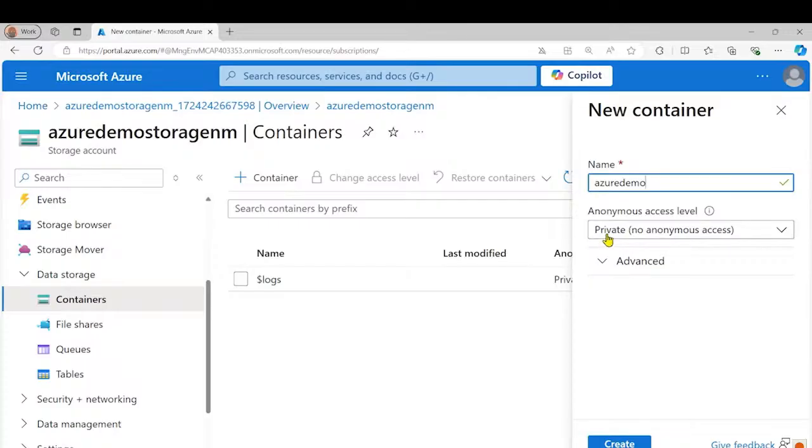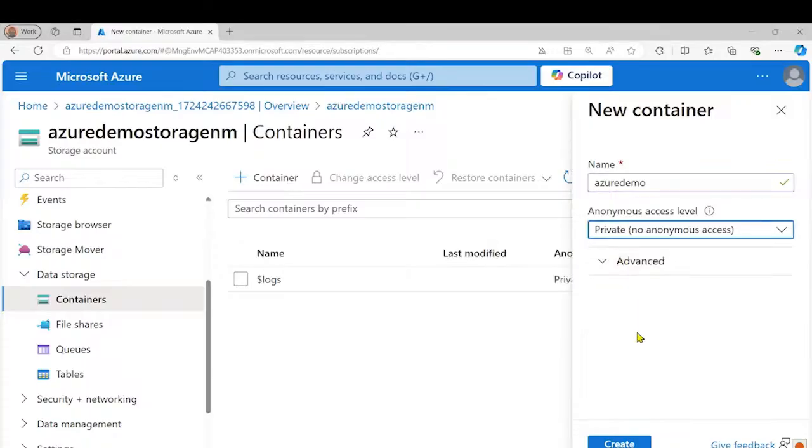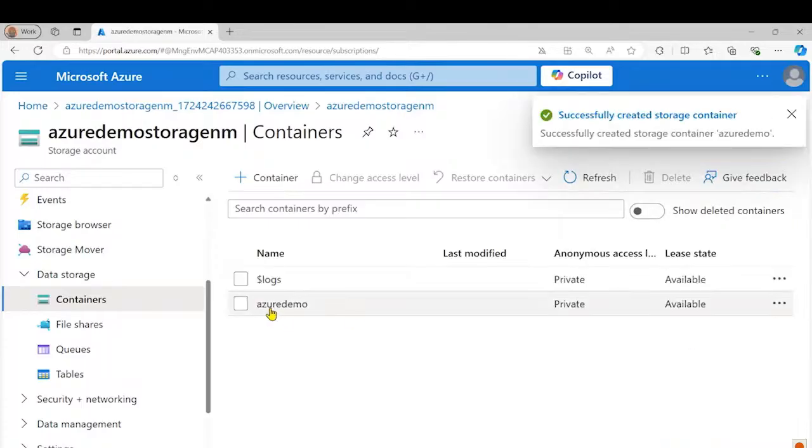And we can do a lot of things. The anonymous access level, I just want to point out that I'm leaving this set to private. I could change it here, and we're going to do this in a little bit, but right now I'm going to leave this set to private. We'll do the anonymous stuff in just a second. I want to show you that this actually doesn't work. So private, let's hit the create button.